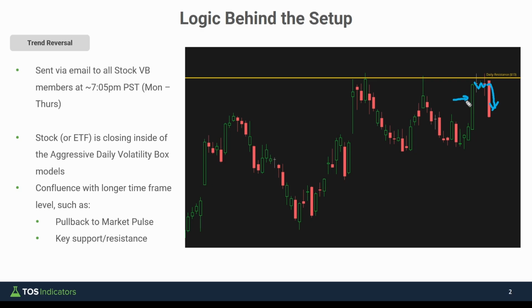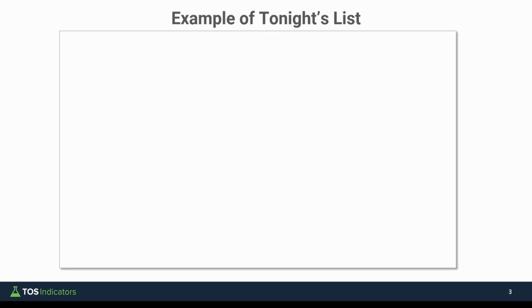You'll see that it's useful for not just the very next day, but it's really useful to just turn into your watch list of stocks that you're monitoring for a reversal. And I'll show you ways to take advantage of that, both on an intraday basis along with slightly larger time frame charts as well in today's video. Now, I think the best way to illustrate this setup is by taking a look at an example. And here's an example of tonight's list.